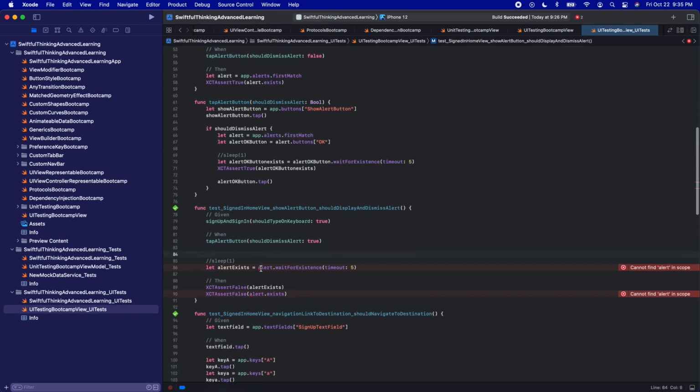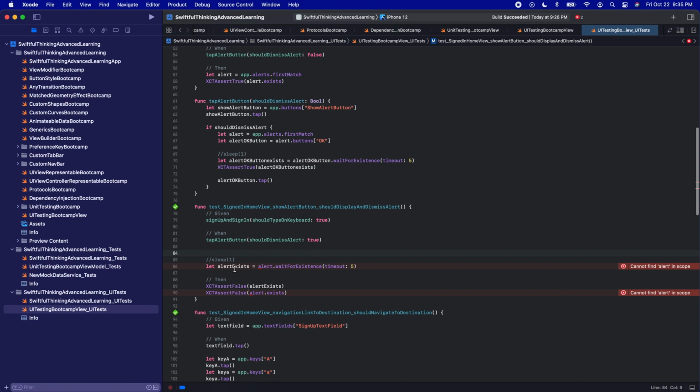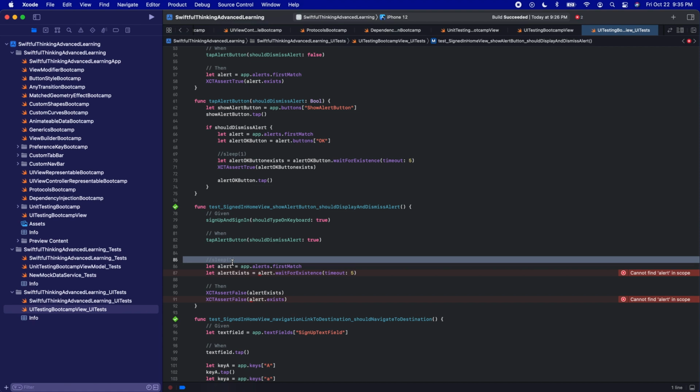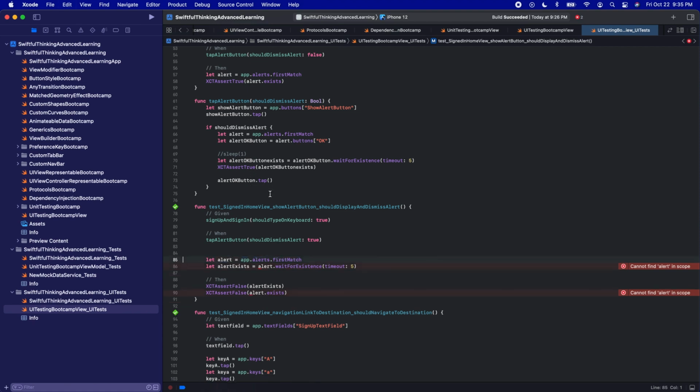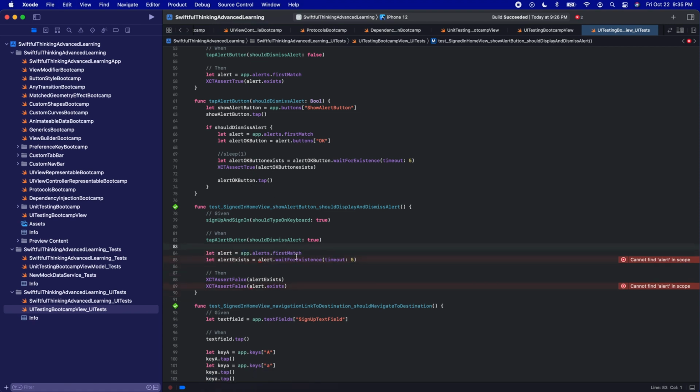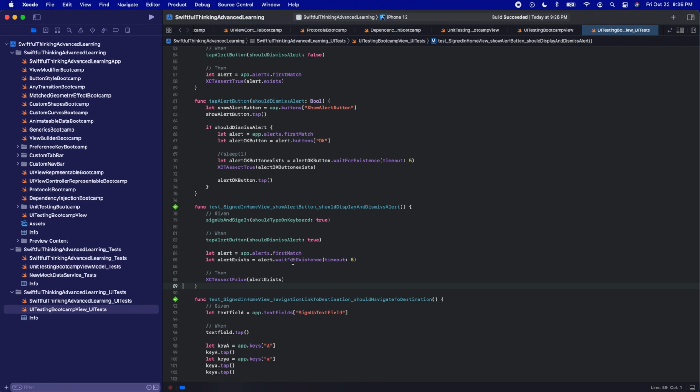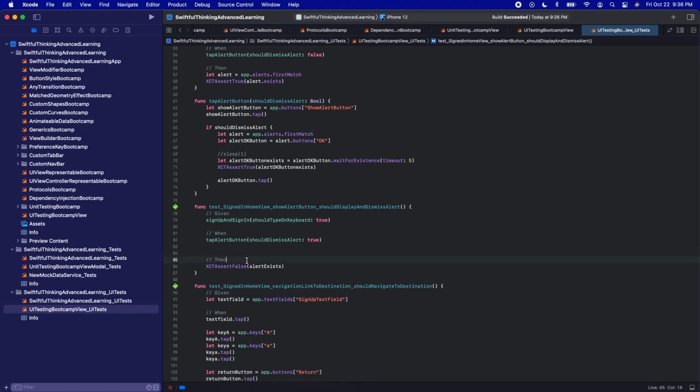So then coming back to our code, after we dismiss the alert, we then need to, again, wait for existence, but we don't have a reference to that alert. So let's just copy it here quickly. And I'll delete this sleep. And again, we don't need double asserts here. So I'm just going to do this first assert. And we can even make this just one line of code because it will look a little bit cleaner. So alert exists. Let's just put it here.